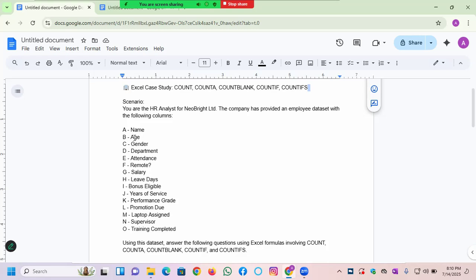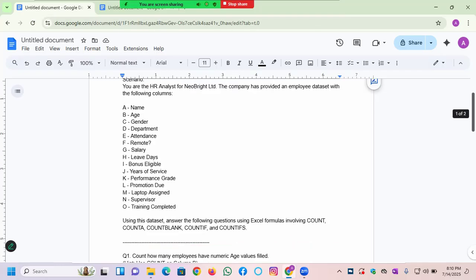Name is in column A, age in column B, gender in C, department in D, attendance in E, remote in F, salary in G, leave days in H, bonus eligible in I, years of service in J, performance grade in K, promotion due in L, laptop assigned in M, supervisor in N, training completed in O.